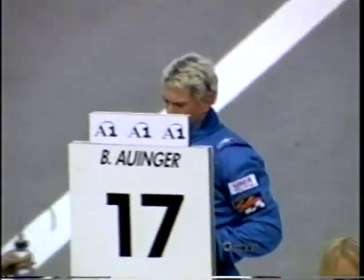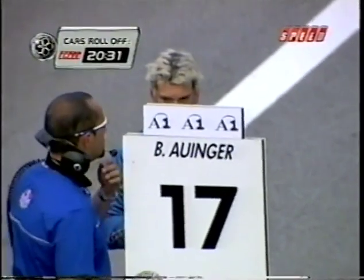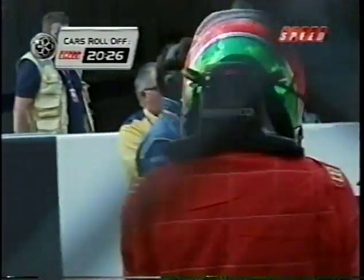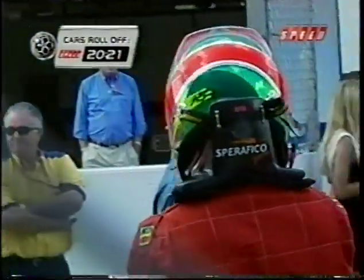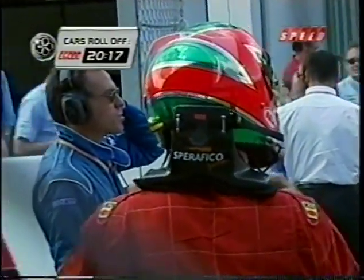Welcome back to Austria. The man replacing Patrick Friesacker is Riccardo Sperifico, the pole-sitter. We need to talk about what happened two weeks ago — what appeared to be a harmless collision in the first turn of the race was actually more severe. The incident happened so fast they failed to realize the severity or how many cars were really involved. Peter Windsor chased down the drivers to find out what really happened.